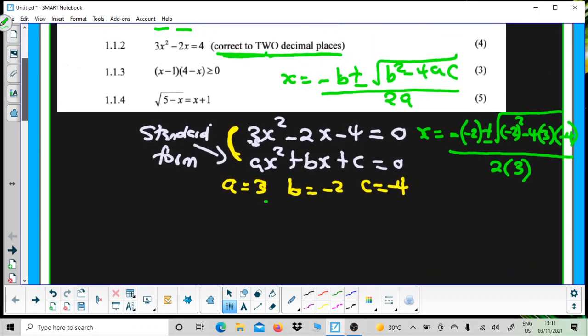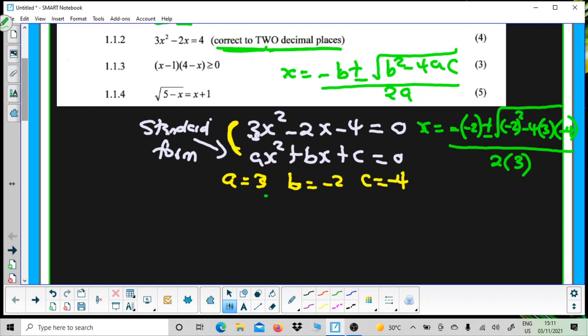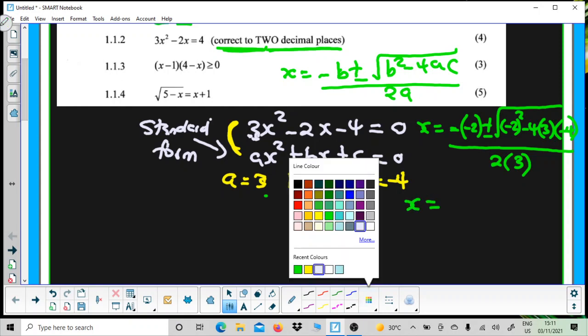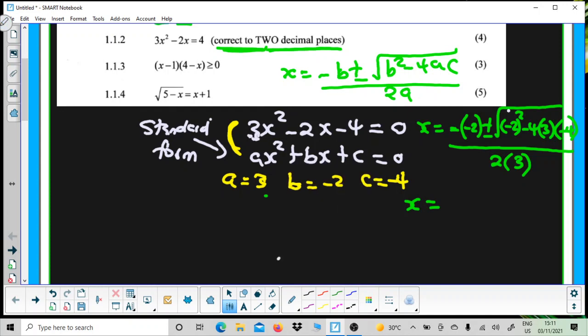There is one more thing I have to point out. At this point, most of you will just go to your calculator, get the answer, give it to me to 2 decimal places, and off you go. Well, there is one step that they're needing lately. You need to give me the part where there is b squared minus 4ac. You see this value inside the bracket? I need to have it first. So you can simplify this part where negative times negative 2 will be positive 2 plus or minus. I need the value of b squared minus 4ac, which will work as the discriminant.